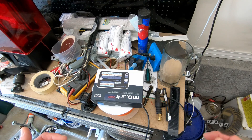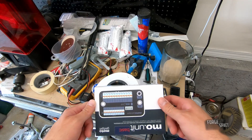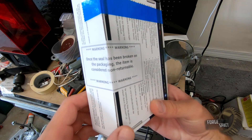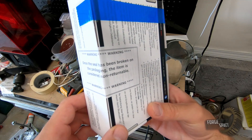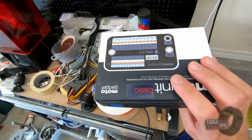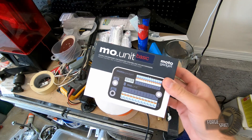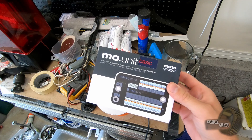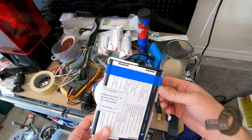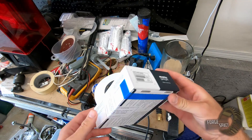First, let's talk about Revival Cycles, which sells these. On the box it says: once the seal has been broken on the packaging, the item is considered non-returnable. So you're telling me there is absolutely no chance this could possibly be DOA? That's a blatant lie because nothing is ever perfect. But if you want to be like that, we're going to open it up in a way that doesn't break the seal.